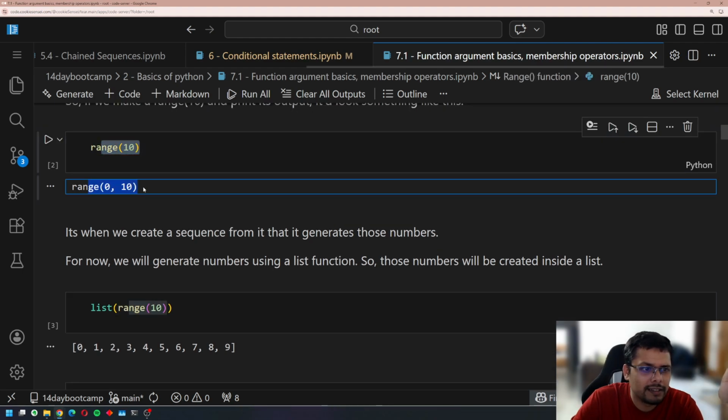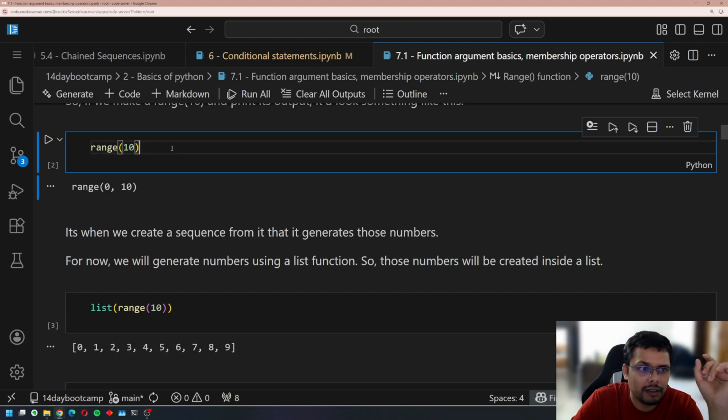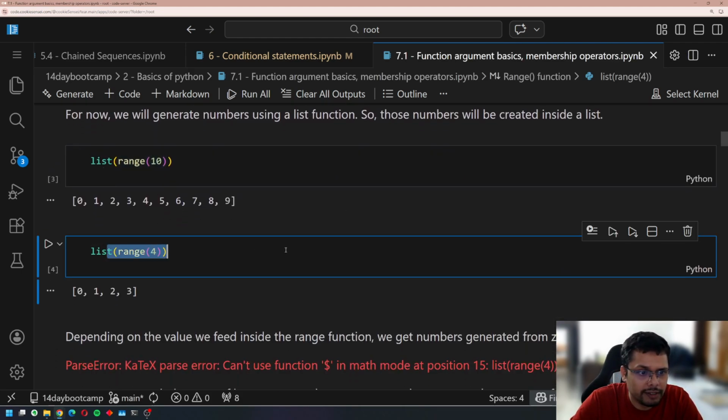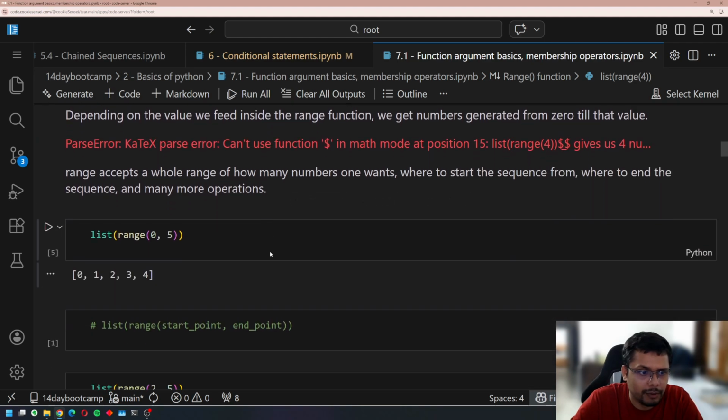It does not really do anything by itself. It just creates a range object for you. If you pass the range inside the list function, then it does something. If you pass the range inside the tuple function, then it will do something. Like over here, over here.